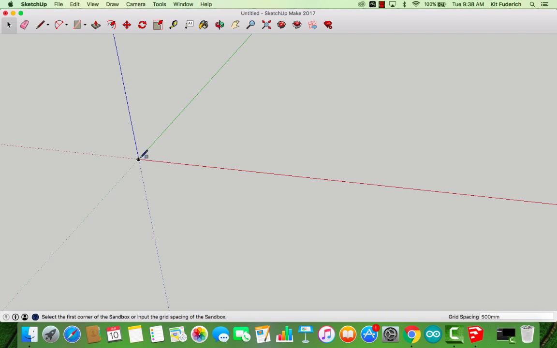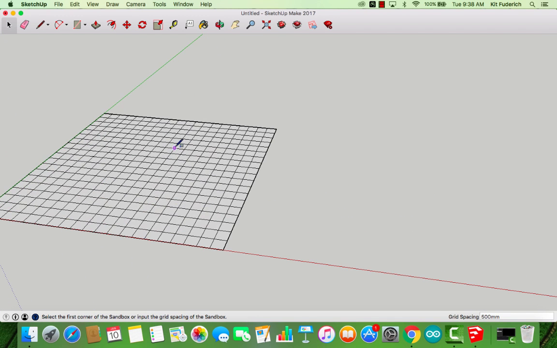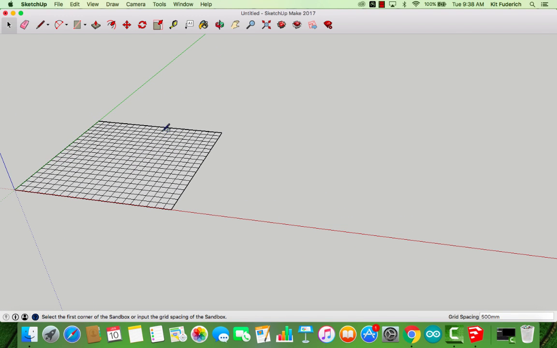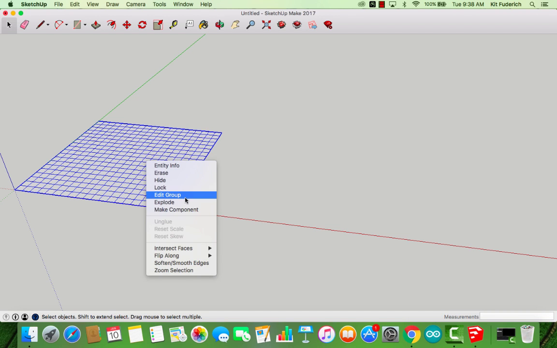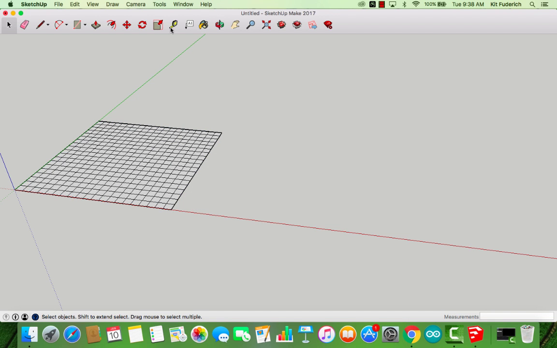And what that is when I lay down my grid, you'll see that I click once on the origin and then click outwards. I'm dragging up. You'll see that what I'm laying down is a flat surface with a grid arrangement on it. This is all grouped together, so for the next step, which is to create some type of undulating terrain, mountains, hills, valleys, I'm going to right click on the grid and say explode. So allow me to select individual lines within my grid pattern and also some of the surfaces.